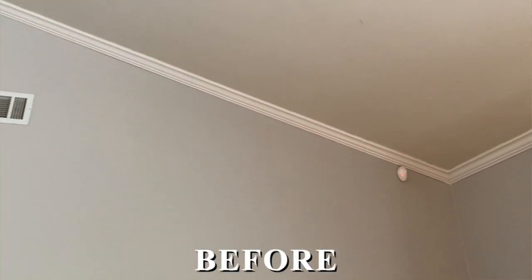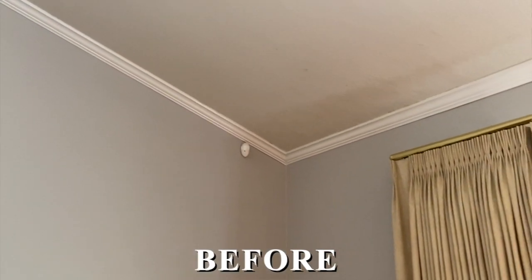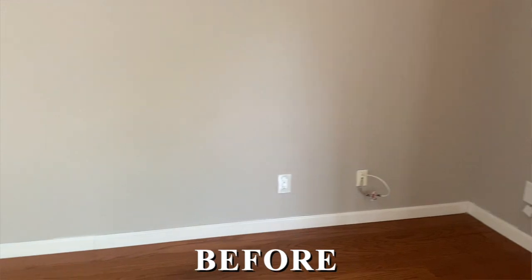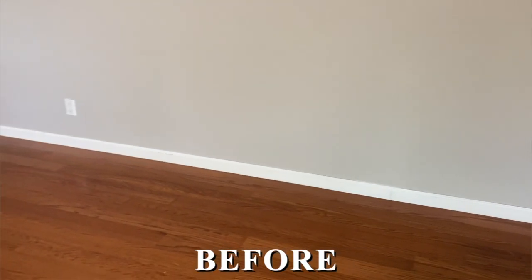If you remember beforehand, the paint on the walls was a very trendy kind of gray color — a lot of people like it. But with the current floors that were in the house, the oak cabinets, and the color of the granite countertops, the gray kind of clashed with what was here. So we wanted to bring in a more neutral earth tone color to make everything flow and feel a little bit better.